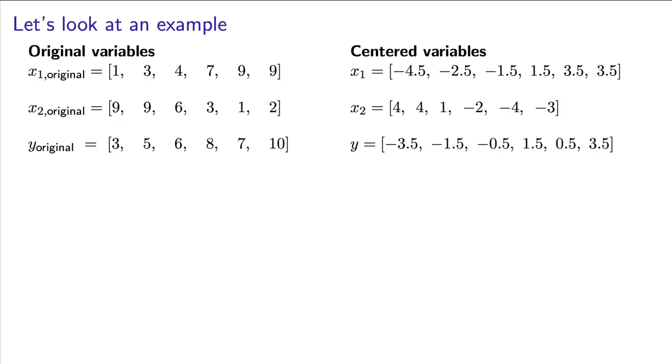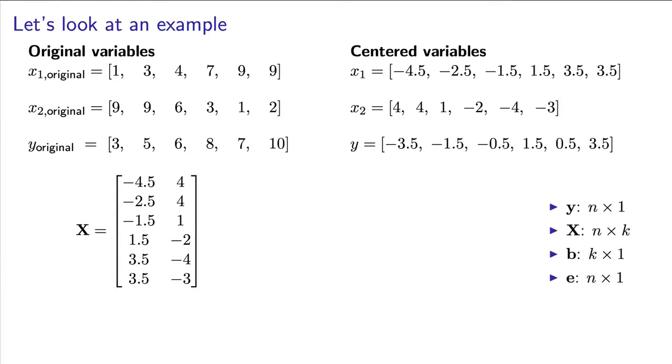Now let's go solve this mathematically and try to verify our intuition. The first step we need to do is assemble those two individual vectors into a matrix capital X. The first column will represent the entries for variable x1. The second column in matrix X represents the second variable, x subscript 2. Notice that we have n observations, 6 in this case. So there must be 6 rows in the x matrix and 2 columns, one for each of the input variables. X is always an n by k matrix, and the y vector is always an n by 1 vector of the output values. These are assembled now, as shown here on the screen.